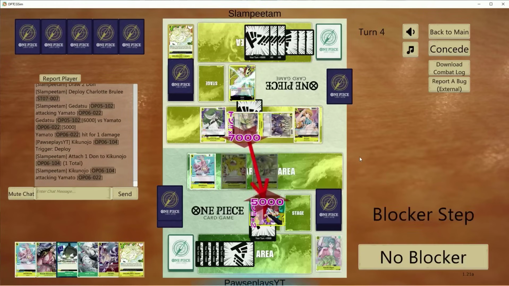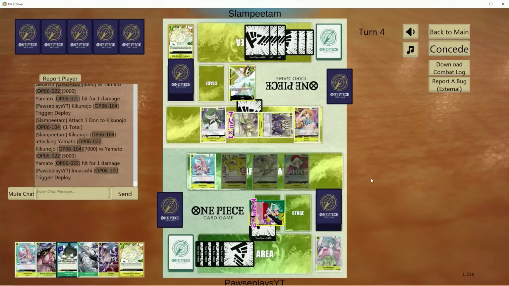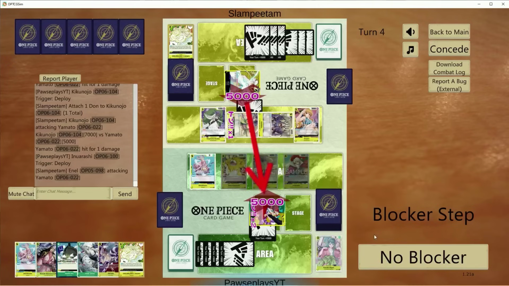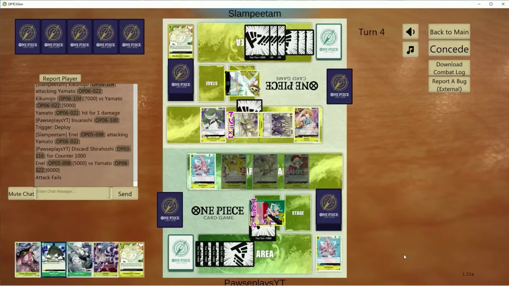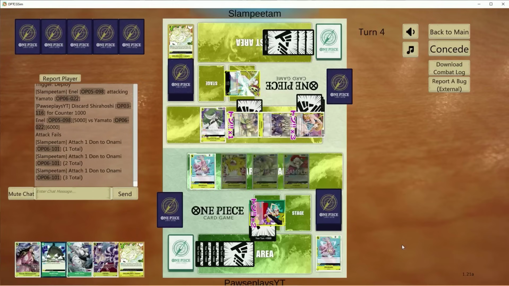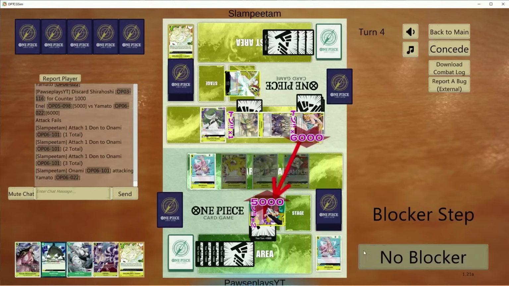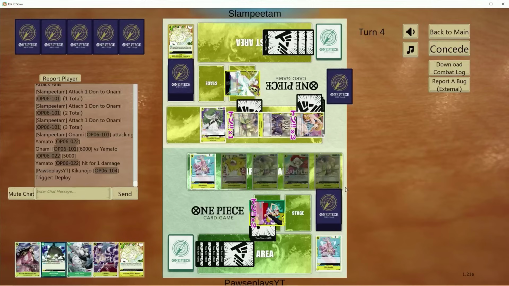I think it's my turn to come back with triggers. Please. Let's go, boys. There's no shot we get another one. We'll block out here. I don't want to risk it, to be honest. Oh wait, never mind. He can just go 6k with Onami. Yep. We'll take it though. This should be game.